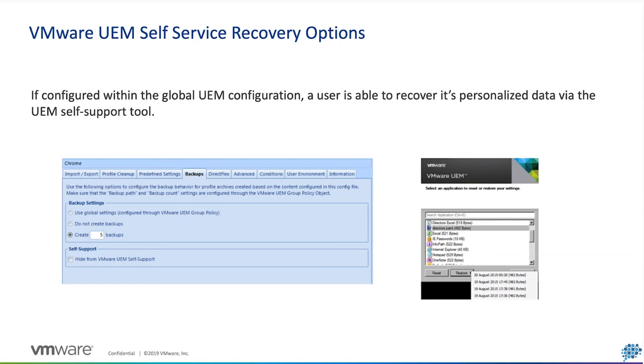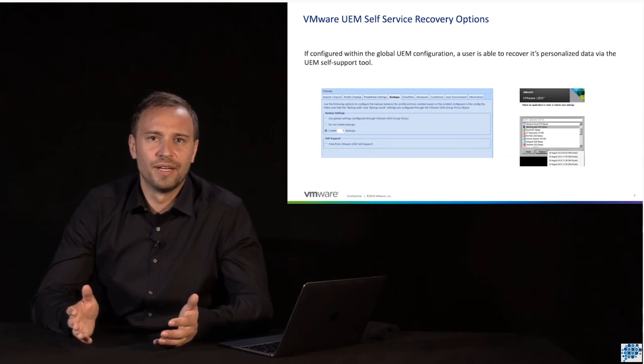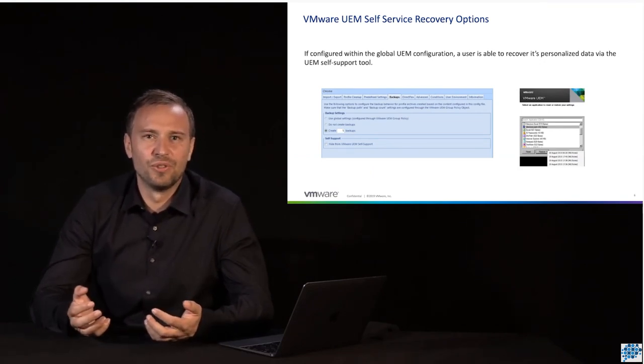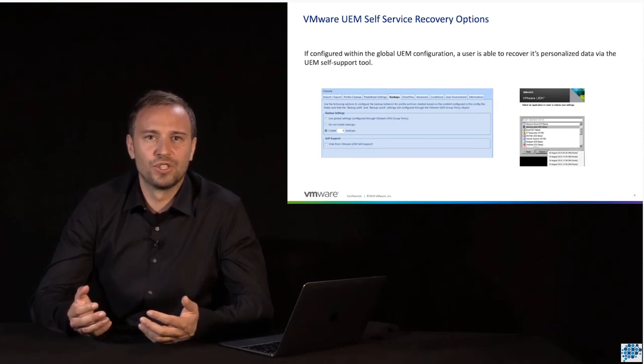So he can just start the self-support tool, select the application he wants to recover an older state for, select the date, and click OK, and the application data of the user is recovered to that point in time. That's a very common use case for self-service recoverability options within Horizon.